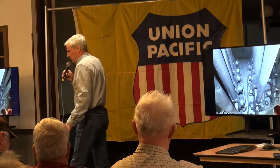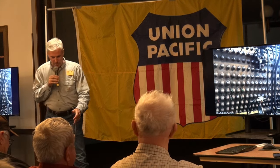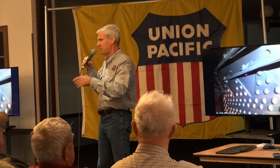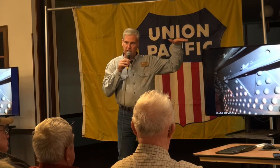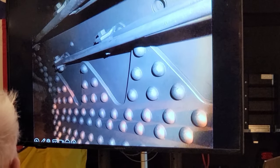Well, the locomotive, it's a big, and that's actually a good picture. Let's jump back to that one. A stay bolt holds the pressure surfaces of the inside heat transfer surface called a firebox plate. So you've got a cylinder, the cylindrical part of the boiler. So we're standing in the boiler right now, and I'm 74 and somewhat inches tall. And I can stand easily in the boiler and not touch the top of it. That's how big that thing is.